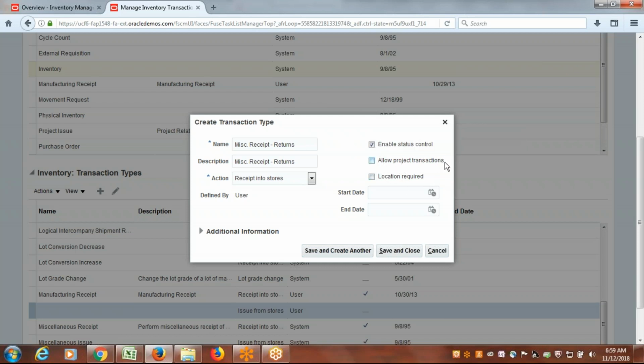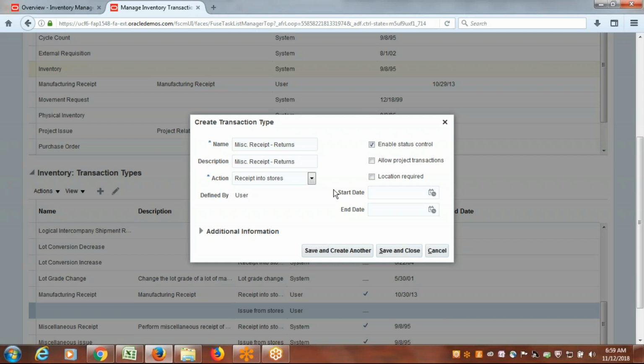And allow project transactions. This is not applicable for receiving. Ideally, if you are creating the miscellaneous issue, in that case you can enable the checkbox allow project transaction. That means by using the miscellaneous transaction, you will be able to issue the material to a project. Whenever you enable the checkbox, the transaction type will open project related fields also: which project, which task, which expenditure organization, which expenditure item type and date.